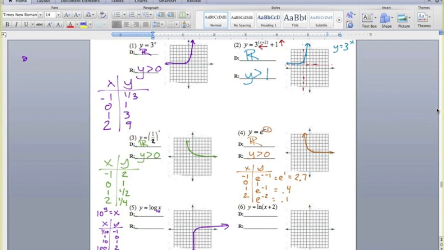So that means our domain is limited. Since they have a vertical line that they don't cross, we're never going to get anything over on that left-hand side of the graph, which means that our domain is going to be that x is just greater than 0. We're only going to get from the 0 line and over to the right, and never technically even the 0 line. And y will be all reals. It is growing upward, it's just growing upward very, very, very slowly. But it is growing upward.